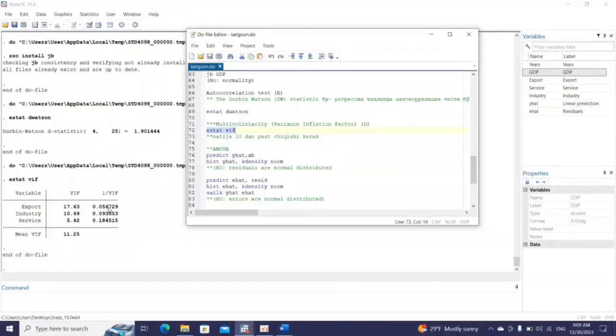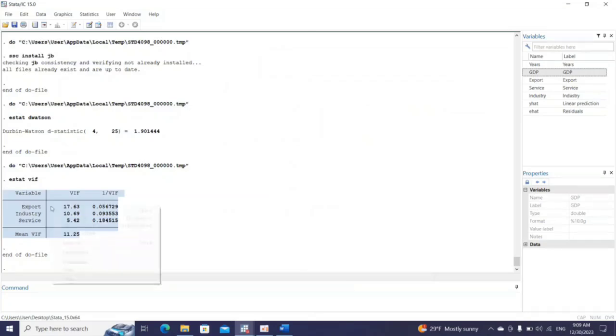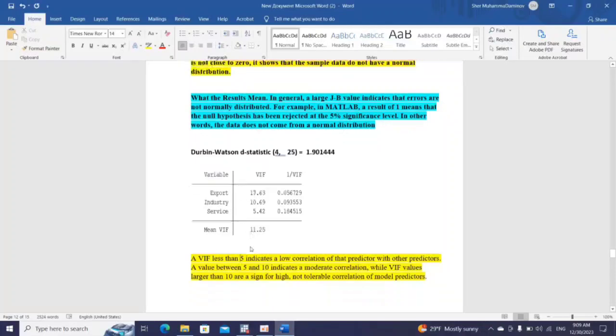A value between 5 and 10 indicates a moderate correlation, while VIF values larger than 10 are a sign of high, not tolerable correlation of model predictors. So also we will copy it and put it to our Word file here. I already did that.